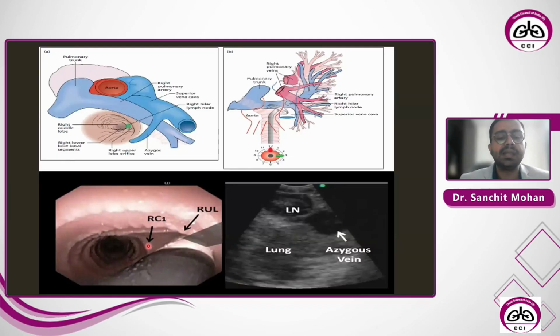This is the right carina 1. This is the bronchus intermedius, and this is the right upper lobe bronchus. So at the entry of right upper lobe bronchus, you'll be able to see the azygous vein, a lymph node. Okay, and if you pull your scope upwards at the cranial end from the azygous vein, what will you be able to see? You'll be able to appreciate the station 4R, right?